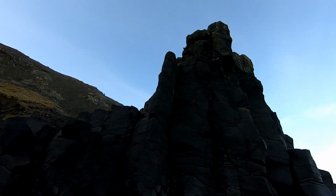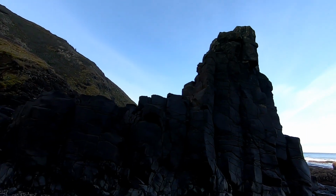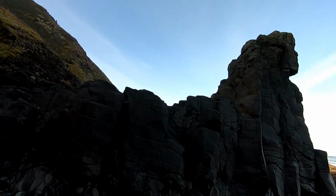Now remember, there's more missing than there is here. That's why everything looks distorted on Google Earth and doesn't look like it should look, because it's all muddied and blurred because most of it's missing.